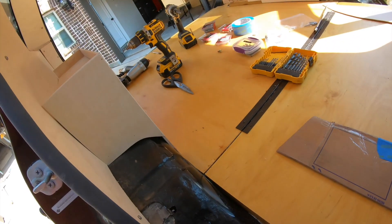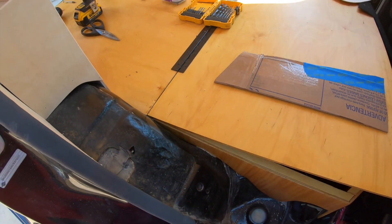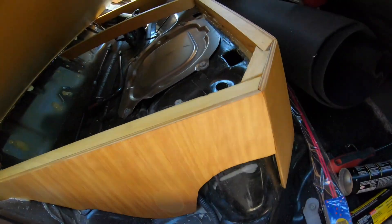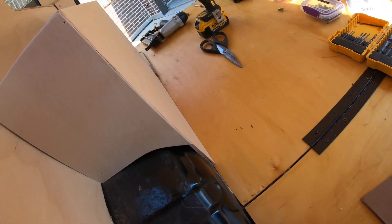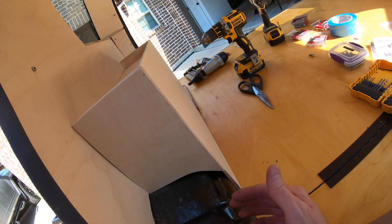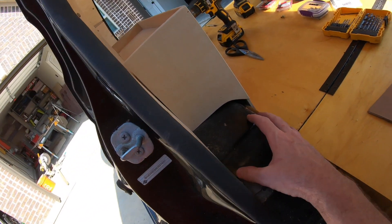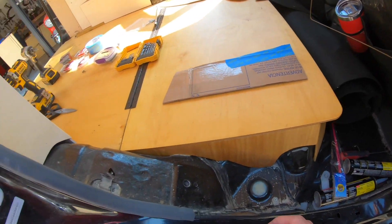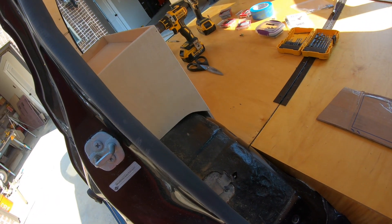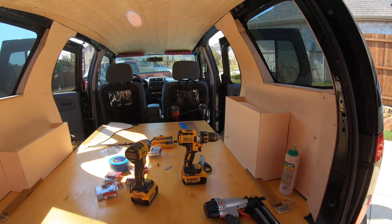Up here, I had to start the shelves back behind this line because if I came up too far, our secret snack storage compartment — which is right now a jack storage compartment — wouldn't open. I wound up going just a little bit further back to make the piece of wood sit on the wheel well nicely. All this exposed area, I'm thinking maybe we'll just do carpet — we've got this black carpet. Or maybe we'll bust out more wood, but probably not, it takes a while.